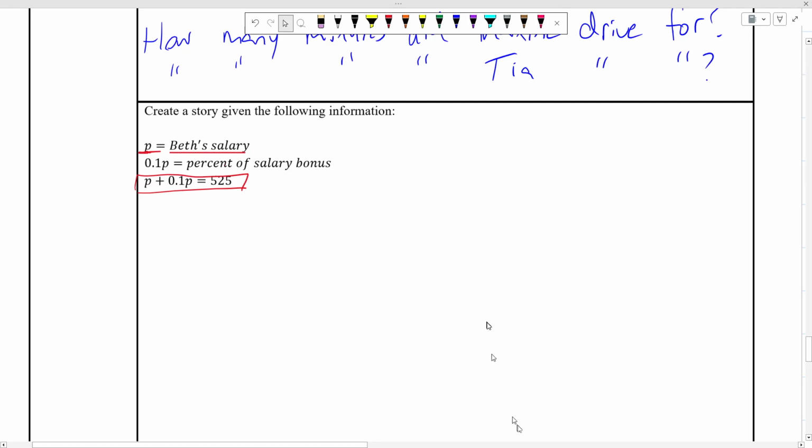Let's see. Furthermore, it talks about, I'm looking at this here, so I kind of got something here. Now this thing here, okay, what does this mean? See, this is the percent of salary bonus. Okay, interesting. So very minimal mathematical information, minimal context, but I think I can create sort of a word problem from this, a word problem which you may see in the future.